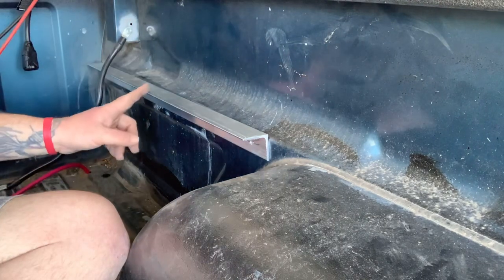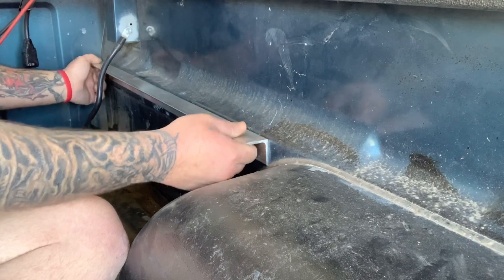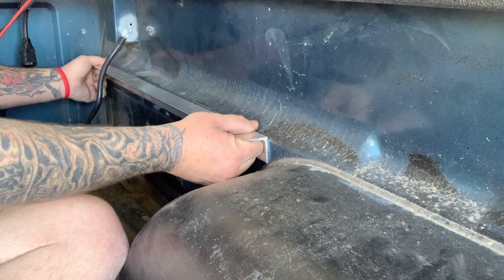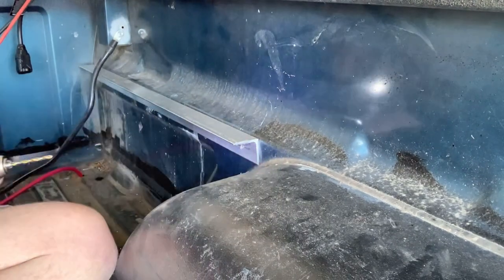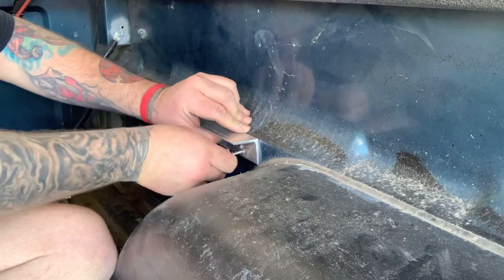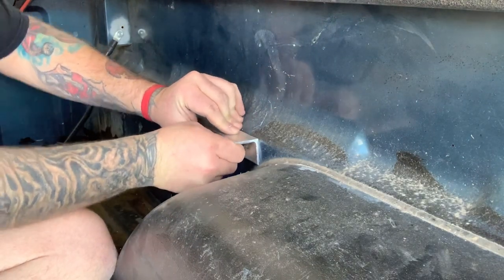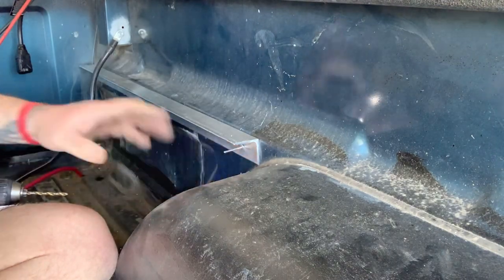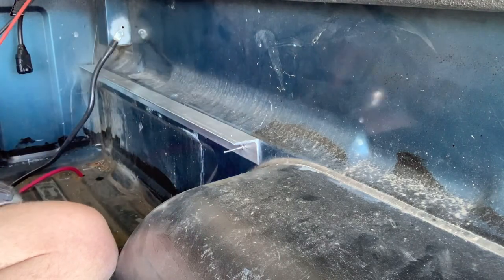Then hold it with the back of your hand if you can for the second squeeze. The reason I chose to do it in the middle is because now I can turn it like this and even it out. When you get it drilled out to hold it even, wiggle one of the pop rivets in there and it'll keep it from moving up and down and becoming uneven on you.